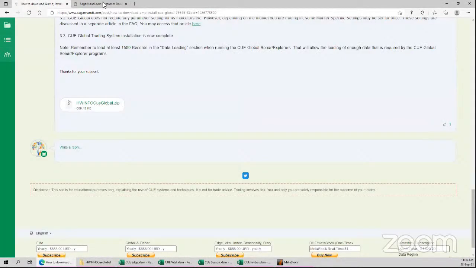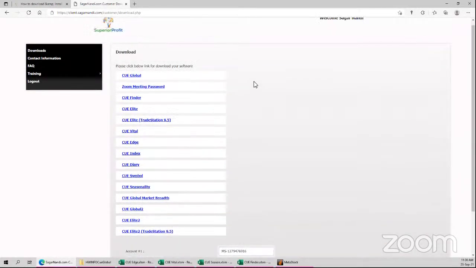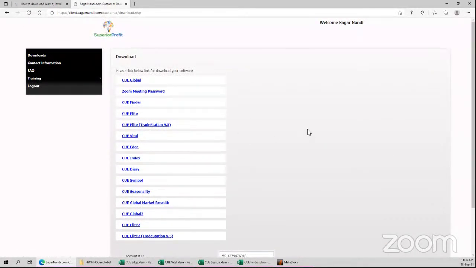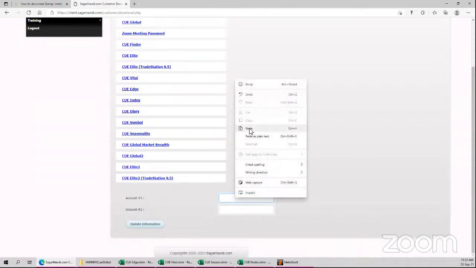Now go back to the personalized download page from where you downloaded QGlobal and, optionally, QGlobal 2 as well. Scroll to the bottom, there are two fields, account 1 and account 2. If you are doing the installation for the first time, this may be blank. Right click and paste.